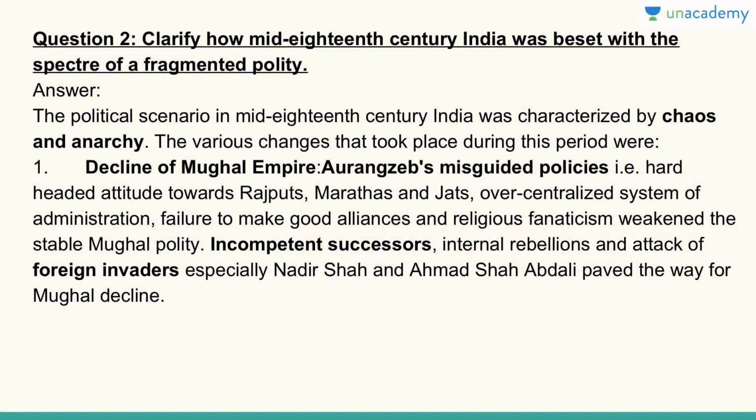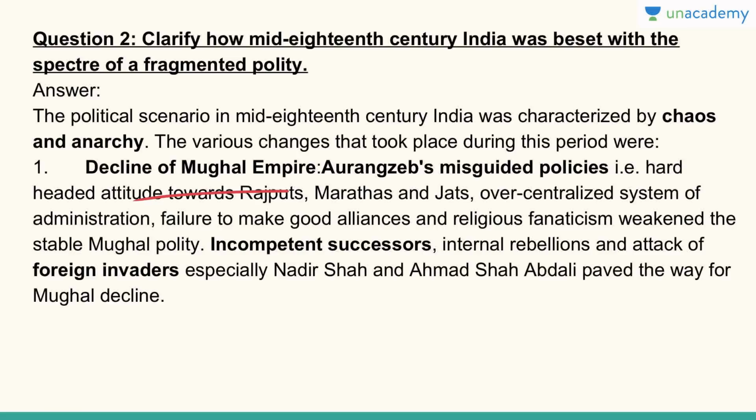Question number 2: clarify how mid-18th century India was beset with the specter of a fragmented polity. So what does it mean? What they are trying to say is that the political scenario in the mid-18th century was very fragmented, and India was characterized by chaos and anarchy. There were a lot of changes going on during this period, and they include the decline of the Mughal Empire.